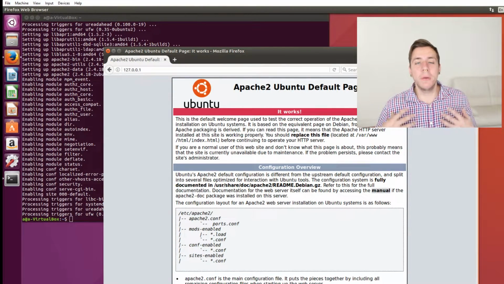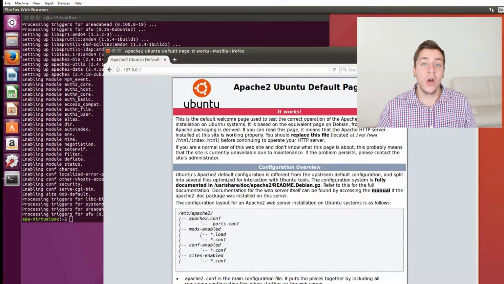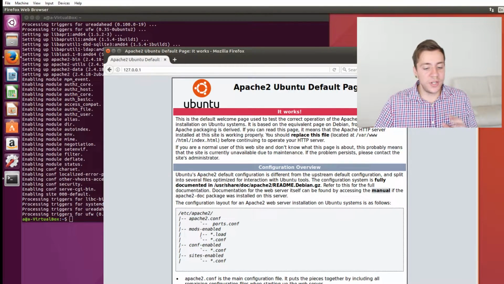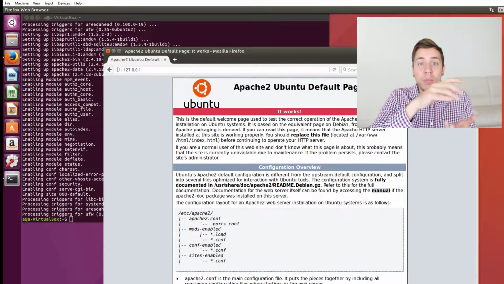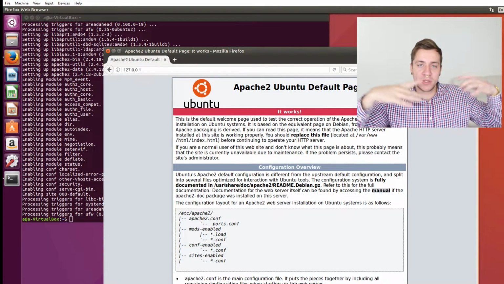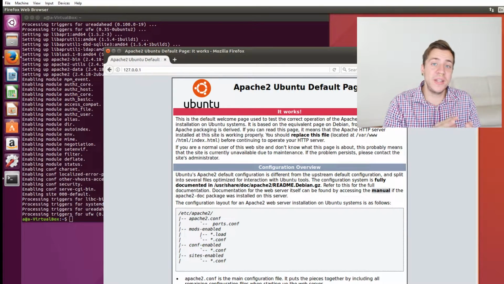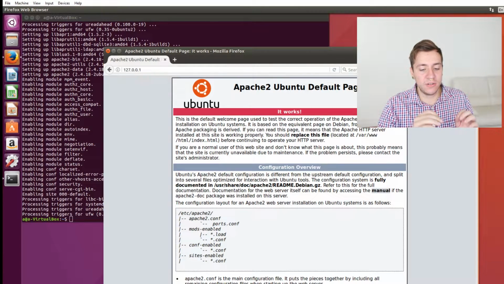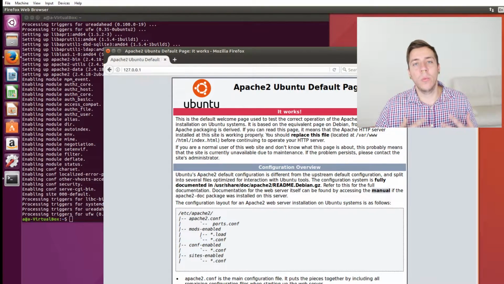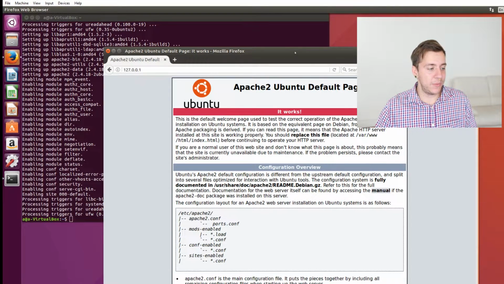That means that Apache has successfully installed onto your machine, and it has converted a certain part of your file system to be the web root. Then we're going to build our website from the web root, and people will be able to access that via the internet. So that's what Apache does. It sets up those conditions such that your machine is now a web server. Alright, so that's that one done.